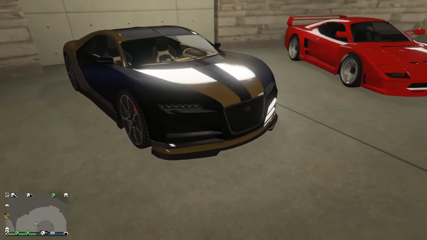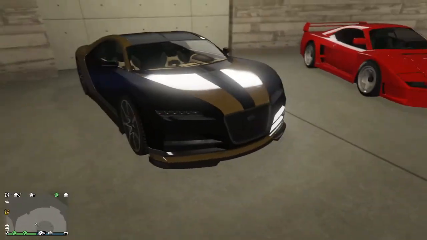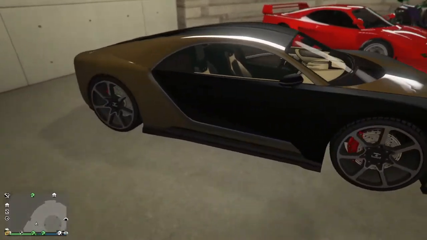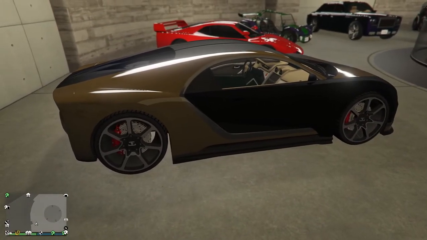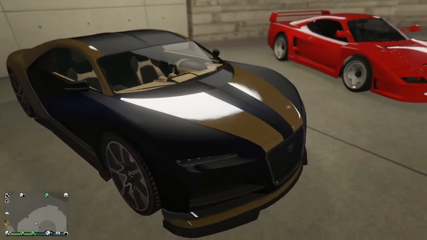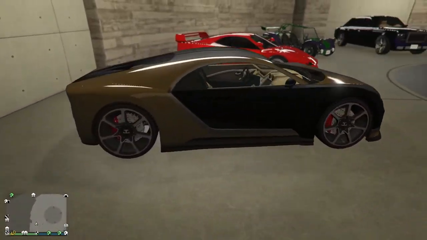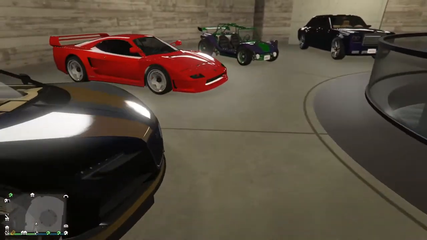Gotta have a Nero. Love the Nero. It's just another good all-rounder. I'm not going to say I prefer it in races over the Custom, because it does well, but it does well enough on its own. And I do like the look of this better than the Custom, so it's more up class.